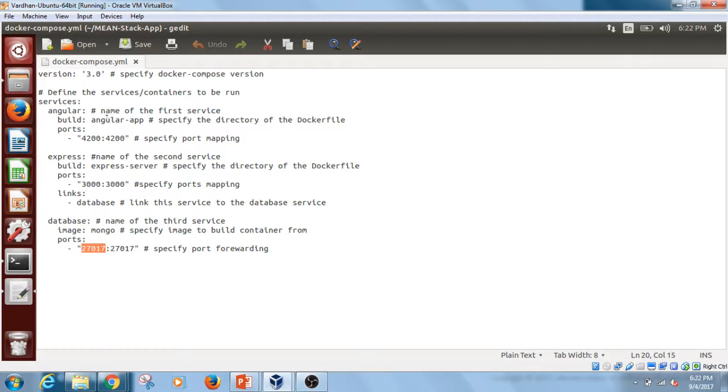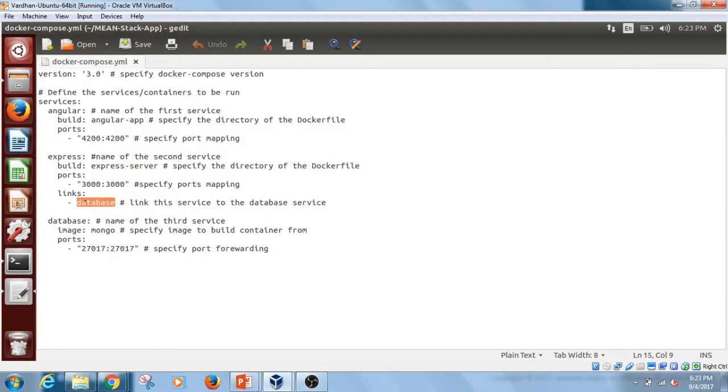And since I have a database, I have this one extra line here. I'm linking my backend server to my database, so that whenever my server gets a request from the client, it would go to the database and fetch the data from there, and return that back to the front-end client as a response. So for that purpose, the keyword is links, and you say colon, and then you specify the container you want to link it to. Okay, so since my container name is database, I've simply specified database over here.